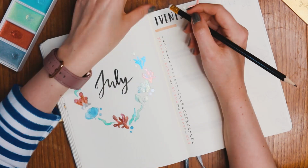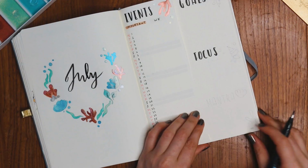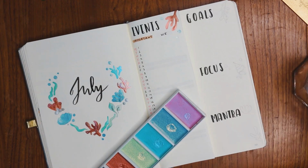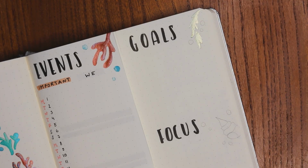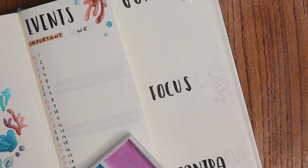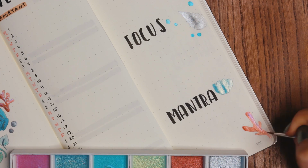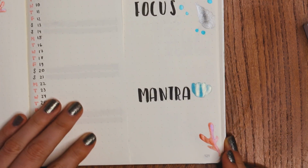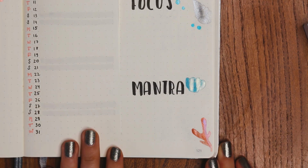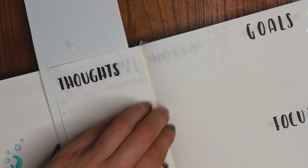In my last video, I also asked you if you want me to change things up a bit more, and most of you said that I should just keep doing what I'm doing if it works for me, and this is exactly what I'm doing right here. So my layout is more or less the same, but because the year is now halfway over, I will do a little goal check-in at the end of my video, and we'll go back to the beginning of this bullet journal and flip through it and look at all my goals and the spreads with all my goals on it, and rejig those a little bit.